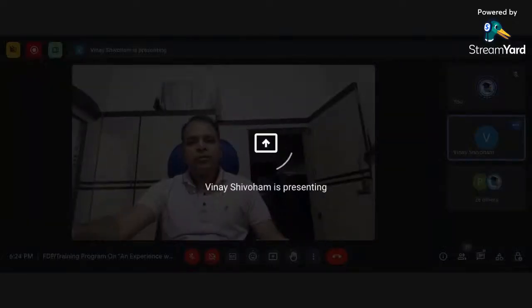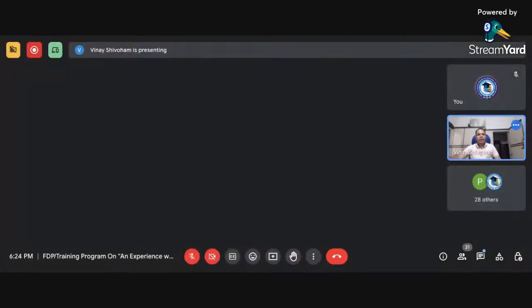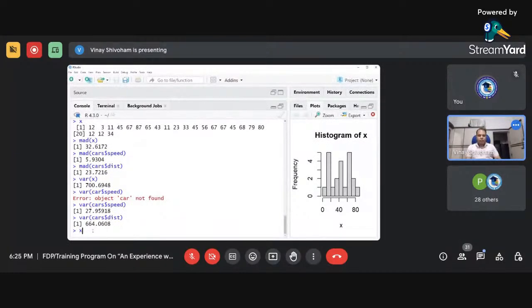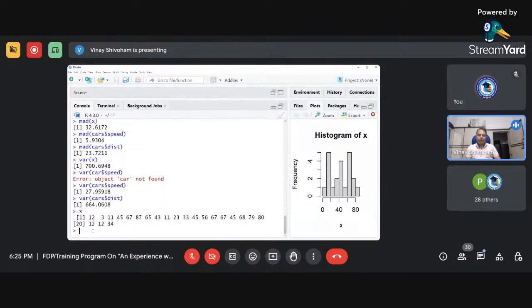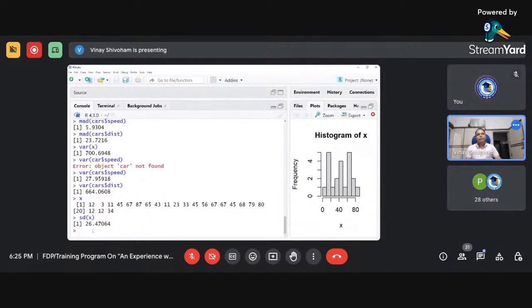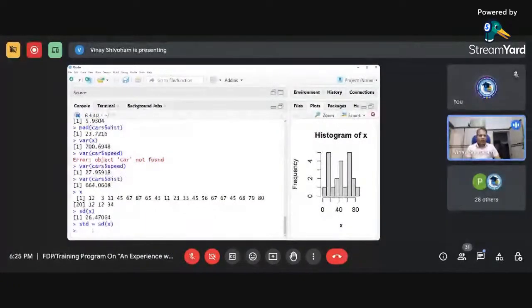Here it is. For visualizing purpose, I am again typing this. You can say this is my x, and if I want to find out the standard deviation of x, I can use the SD command, and here it is. You can also store the value for your calculation into the std variable, and then you can use sd of x. At this time, the value will be transferred to the variable std, and you can use std directly.